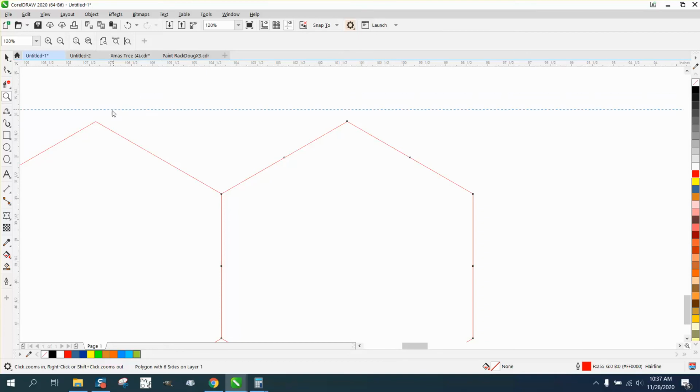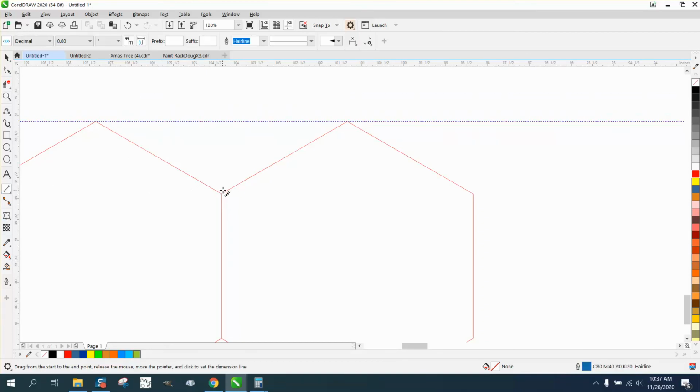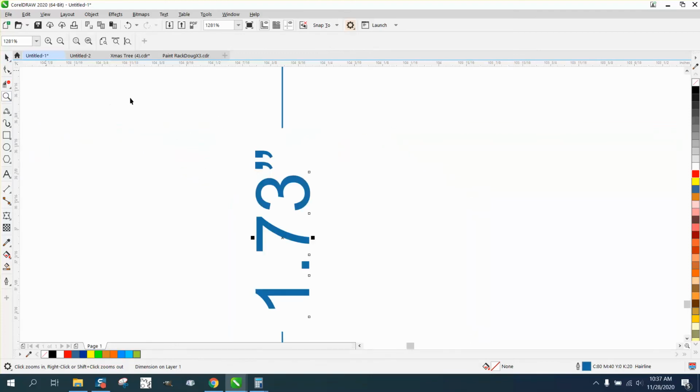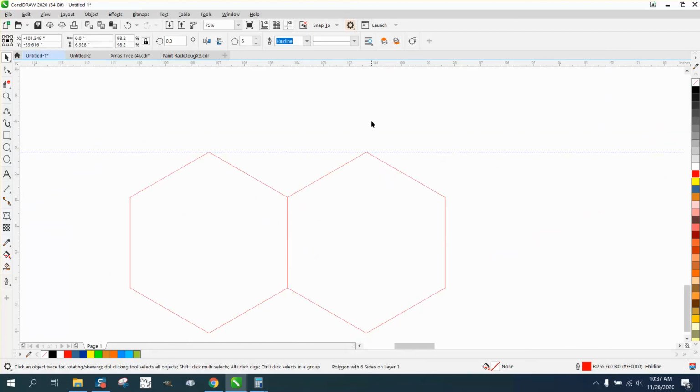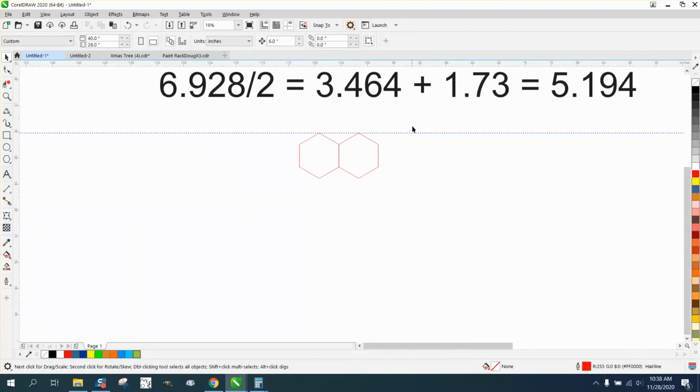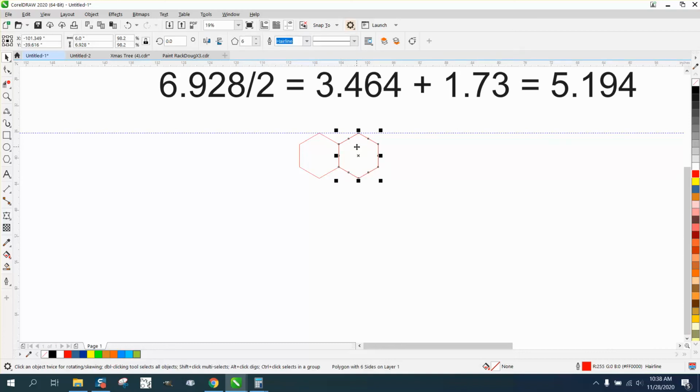So you could bring in an indexing line and have it snap to that gap, get your 2-point line, and go straight up, and you get the 1.73. So that number is 5.194.